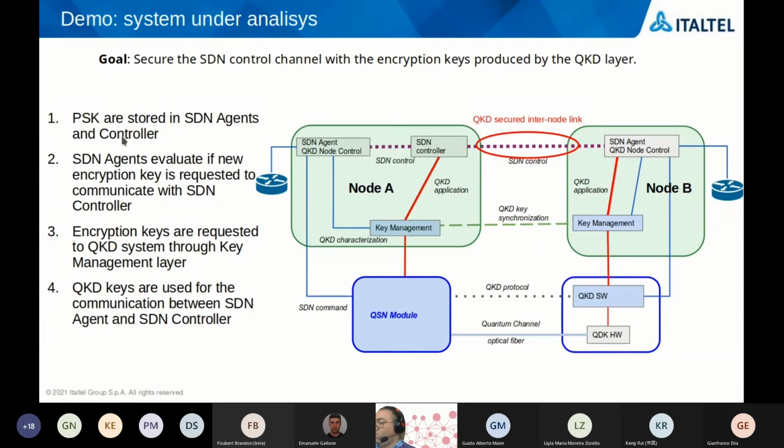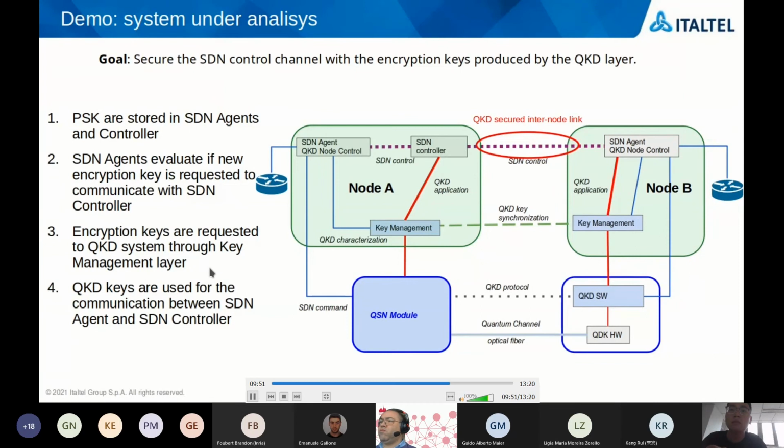First of all, we have pre-shared keys stored in the SDN agents and in the controller. These are used in the first stages of the communication. The SDN agents evaluate if they need new encryption keys, and in this case, they ask the key management and the QKD environment to provide new keys.